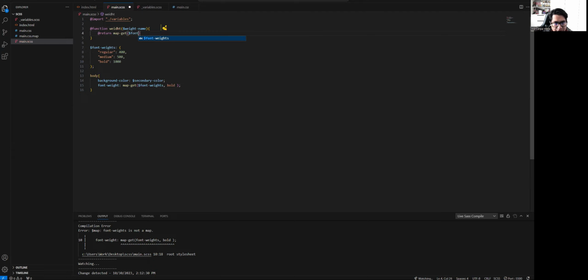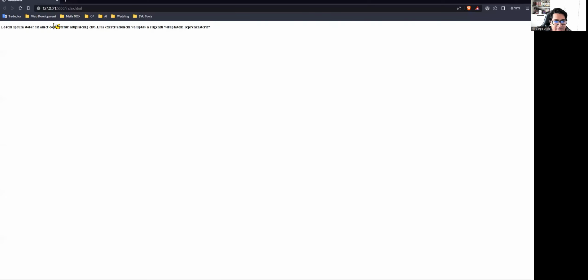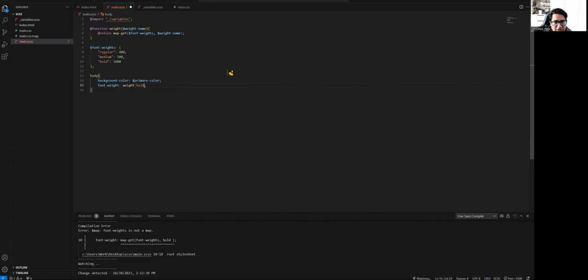We have our font weights and the weight name. So here now, instead of having my font weight, my function, sorry, I use my function and pass my weight. So again, you will see, oh sorry, I will change it to my primary color, and you will see its default applied. If I just change here to my regular, I can work with it. Perfect.